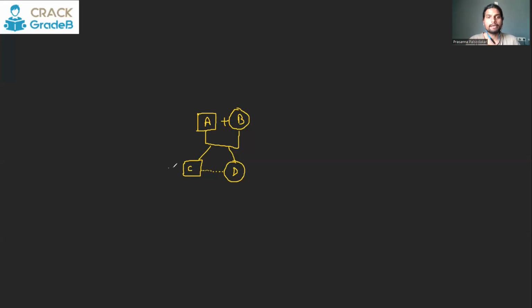Now let's say C also marries. C being a box, going to marry a female, that means circle. C marries E, and they have two children, one female, one male. And D marries another person, say F. Now D being a female, going to marry a male. F is a male. And they have one child who is, say, female. And their names are G, H, and I.